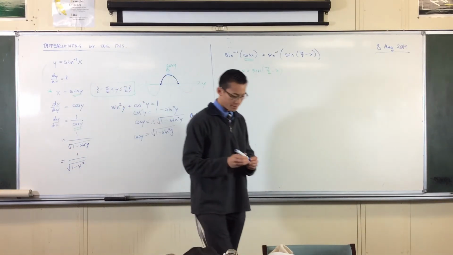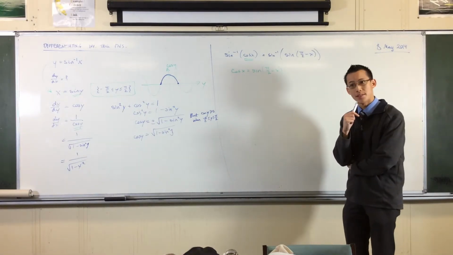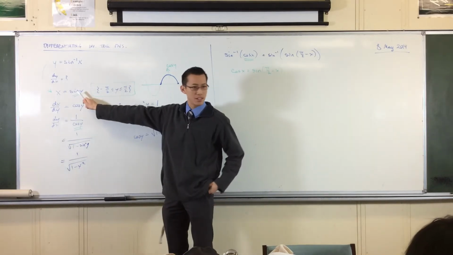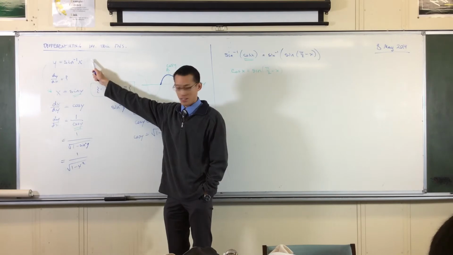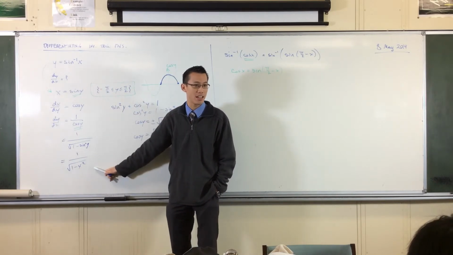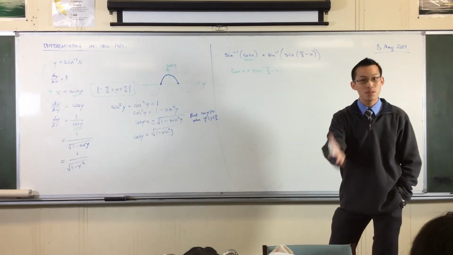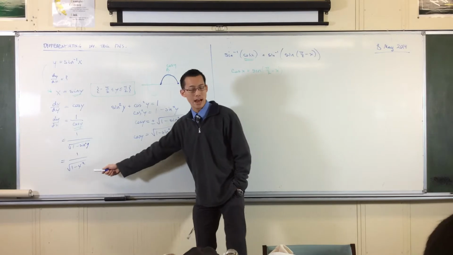Ta-da! That's the derivative of sine inverse. It's a little bit unusual, isn't it? You differentiate trig functions and you get trig functions back, and we're used to that. You differentiate inverse trig functions and what you get looks nothing like an inverse trig function. That's interesting. Now, I said to you before that this was not the only way to argue this, right, and get one answer at the end.